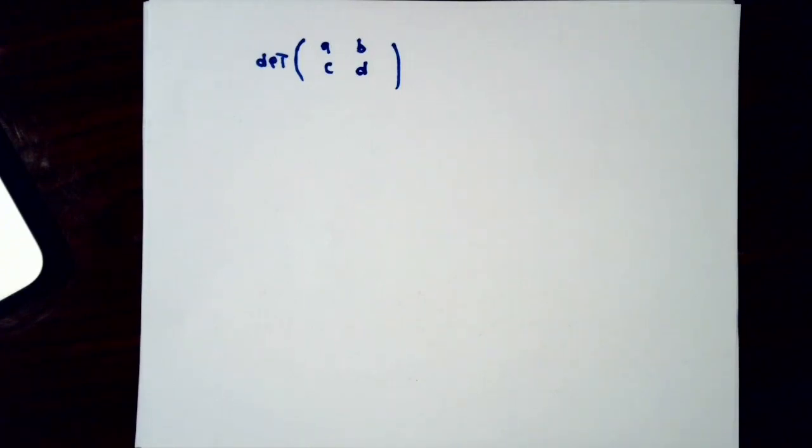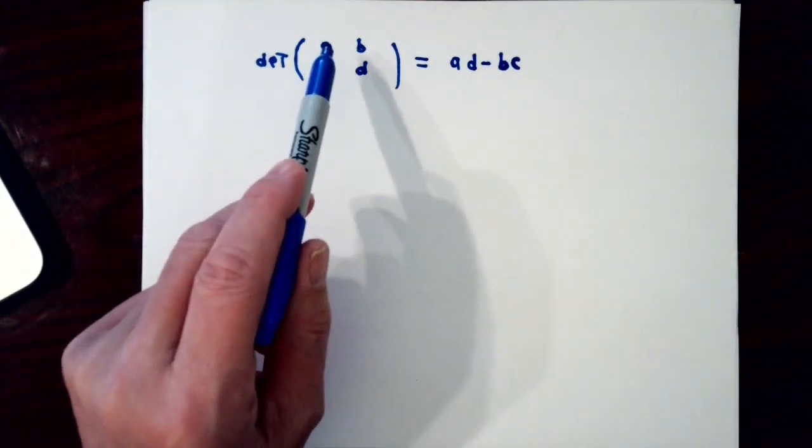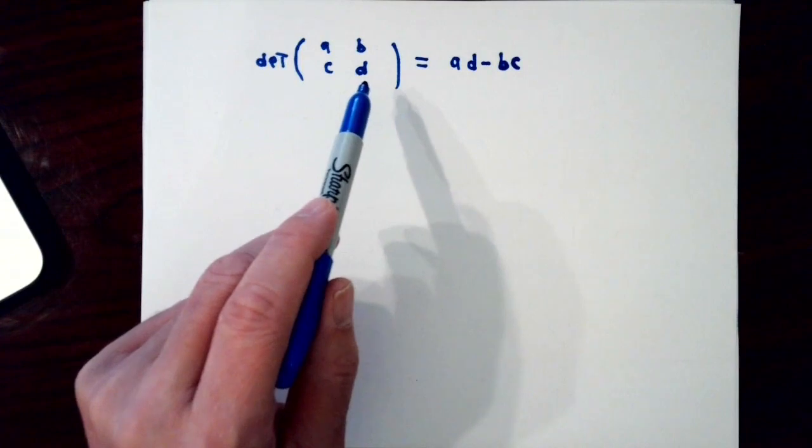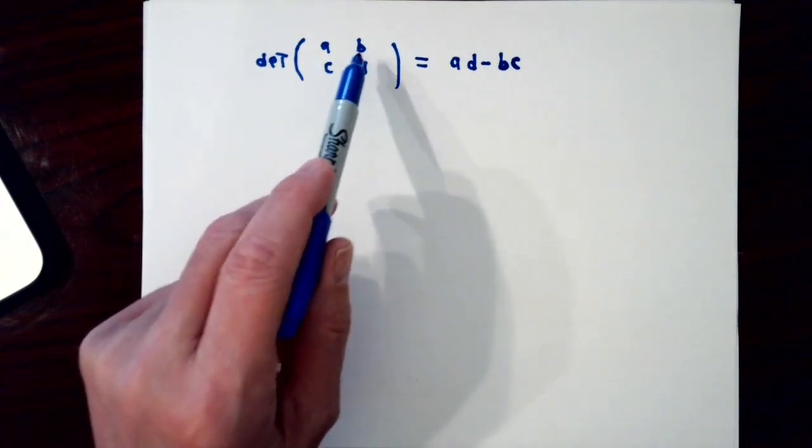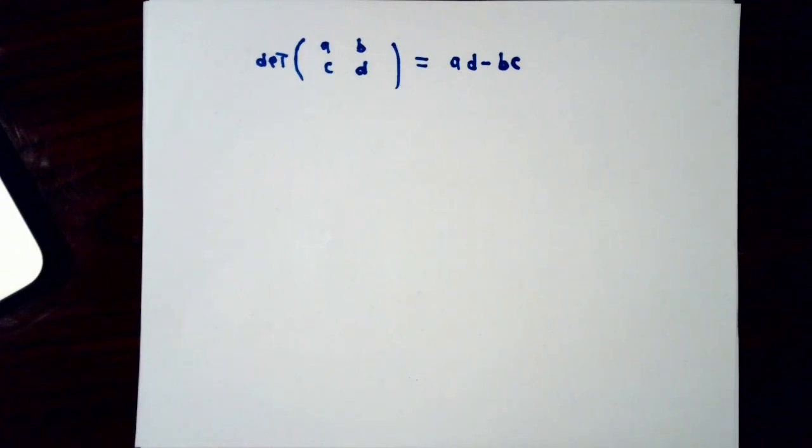Firstly, we need to talk about determinants. I'm going to imagine that I have a table of numbers that has 2 rows, A B and C D, and 2 columns, A C and B D. I'm going to define the determinant of something like that to be the following quantity. The determinant of the table A B C D, also known as the matrix A B C D, is just this number times that number minus this number multiplied by that number. So it's a simple computation.